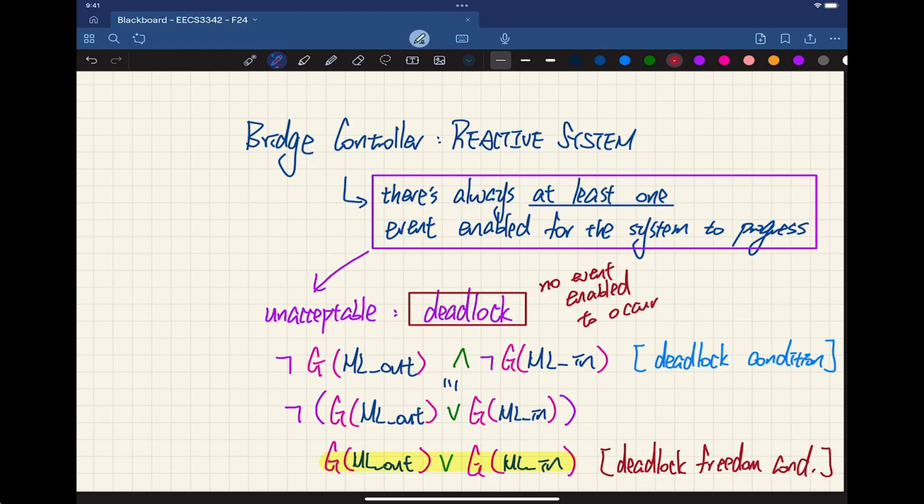So this is to say, whenever you talk about a system, for example, a reactive system, where deadlock freedom is really important, how do you formulate it? It would be either the guard of one event is true or the other guard is true. It will be deadlock if none of them is actually true. Right? So this will be the deadlock condition. So think about this one here versus this one here. Both of them have their value for interpreting.